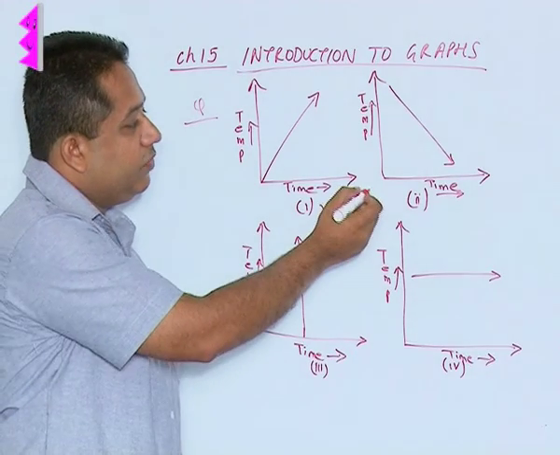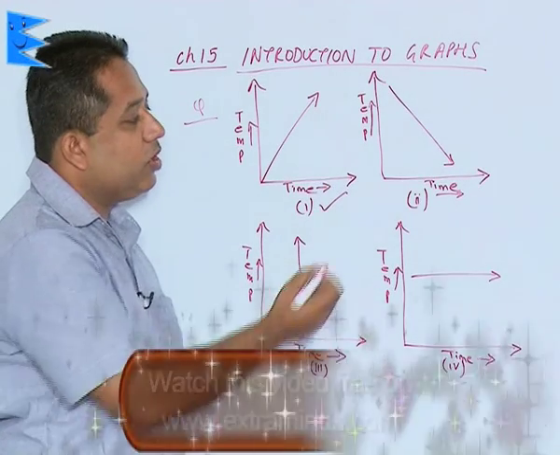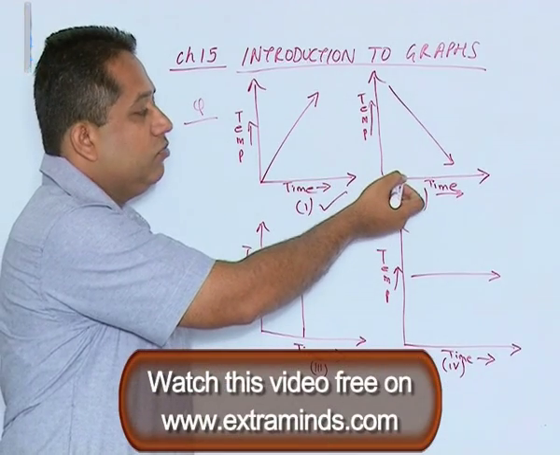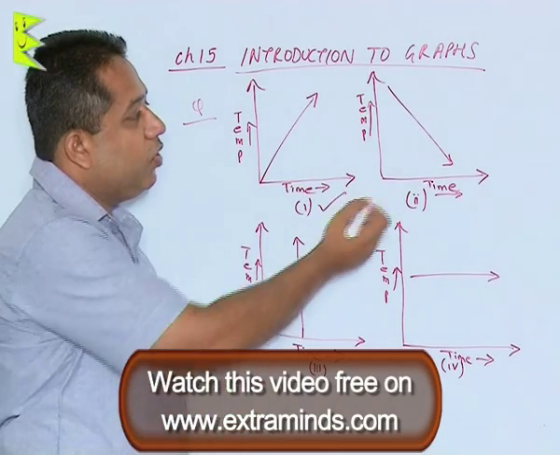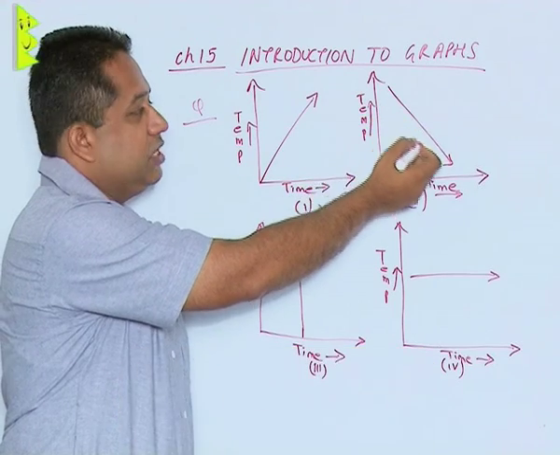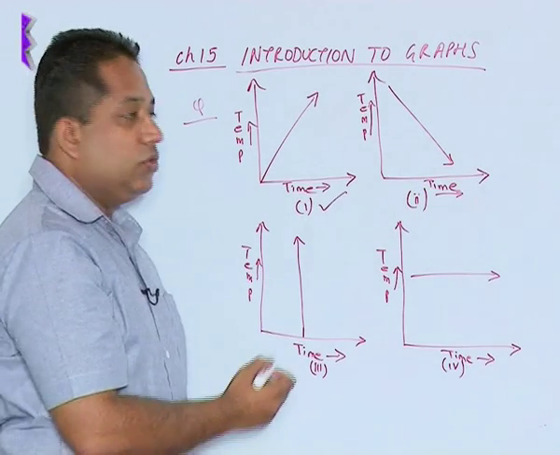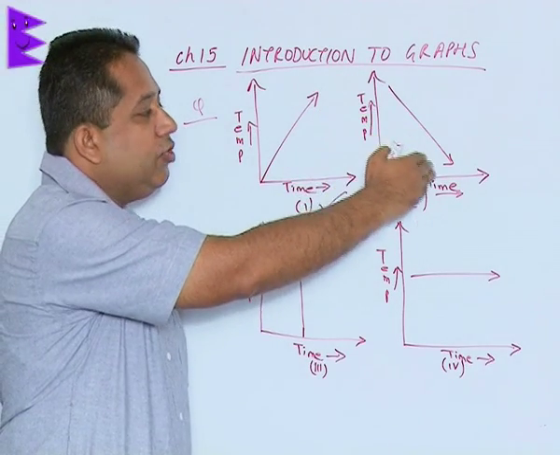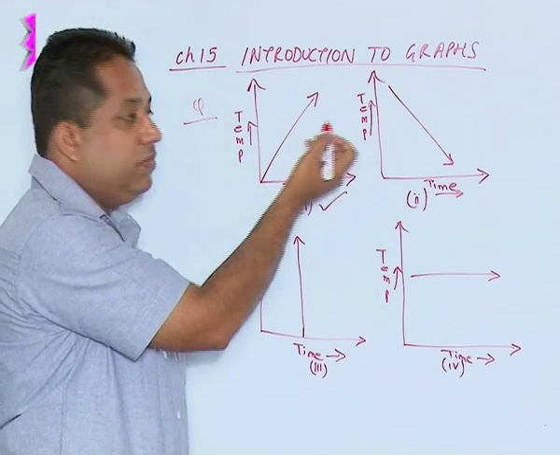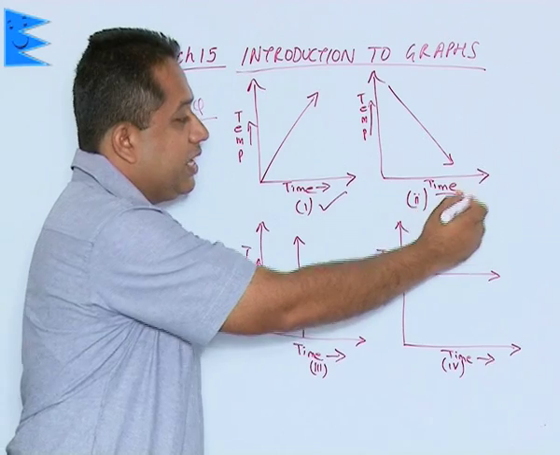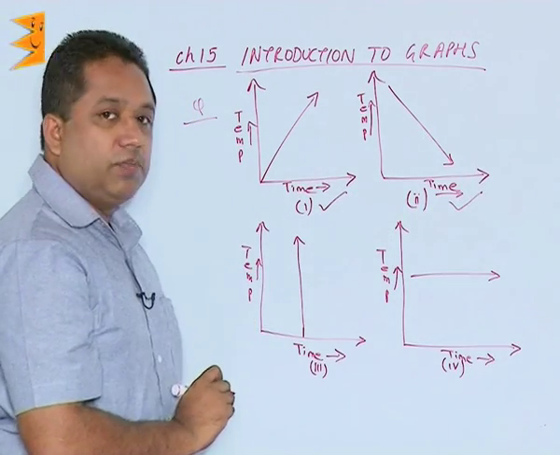What about the second one? With increase in time the temperature is decreasing. That is also possible because let us say he is starting at 2 o'clock in the afternoon, the temperature is around 40, then 4 o'clock it has reduced to 38, 6 o'clock it has reduced to 36, by 8 pm it reduces to 32. So, it is possible that the temperature can continually decrease with respect to time. So, temperature can increase with time, temperature can decrease with time. So, I can say the second one is also possible. So, both the graphs first and second are possible.